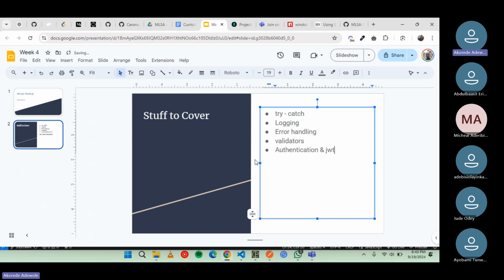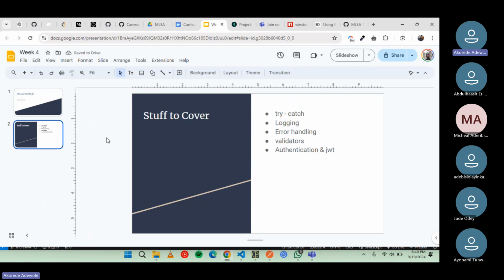So the first thing we talked about is the try catch block. Things will go wrong when you are building your application. When people are doing things on it, things will go wrong. Forget about it. There's no 100% running software anywhere in the world. Things will go wrong, but you must always ensure that when things go wrong, it is accounted for, it is handled gracefully, it doesn't crash your application, and people can read things in a way that is understandable.